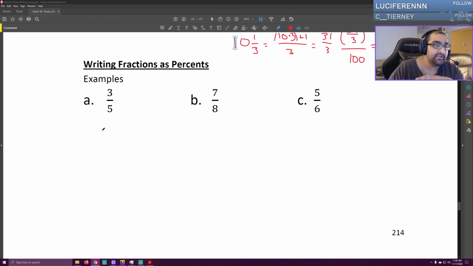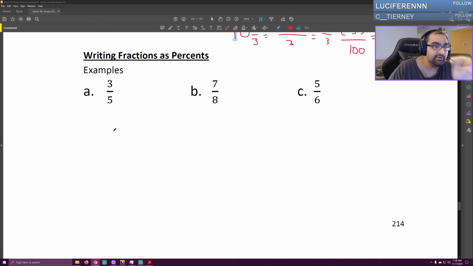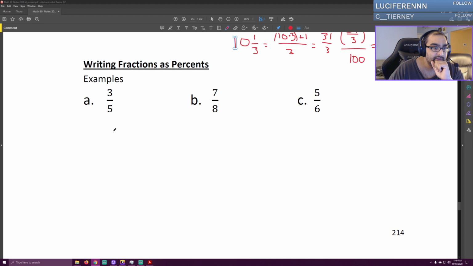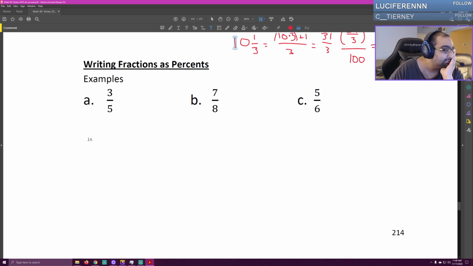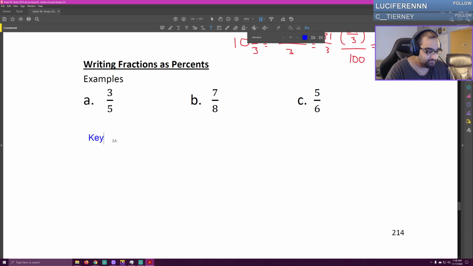Now for this part here, admittedly, you can use your calculator for this. That should be just fine. But we'll talk about each one of these examples you'll see up here on the sheet. Okay, first and foremost here, let's talk about the key behind these problems. The key is to take these fractions here. Remember that 3 over 5, for example, is 3 divided by 5. So what I would like you to do is to divide and put the answer into decimal format.